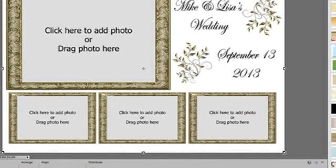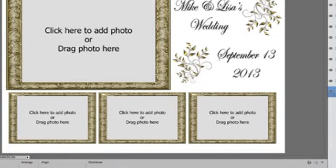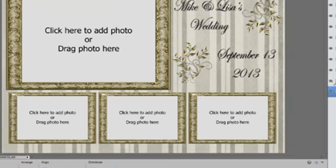It's taking a while to download it. So it did download this layer, linen stripe, but we don't see it. The reason we don't see it is when we go to layers over here, it put it underneath layer 0, which is our original template. So I'm going to click on the eyeball next to layer 0 to hide that. That way we can see the background. So that looks pretty good.